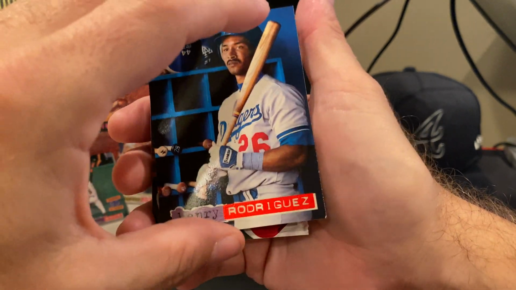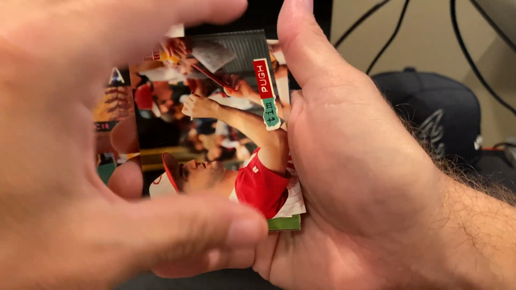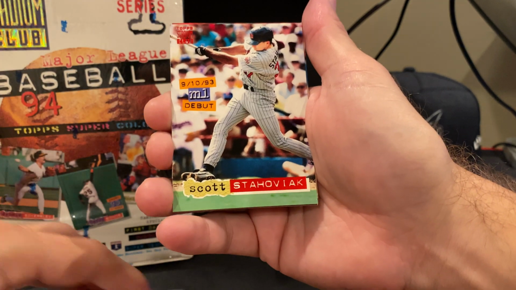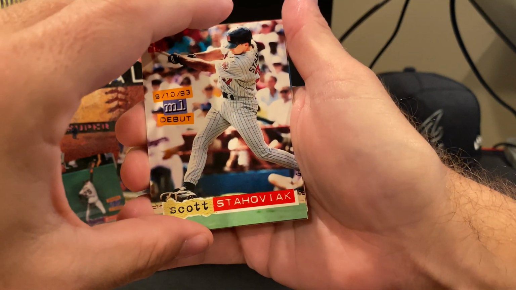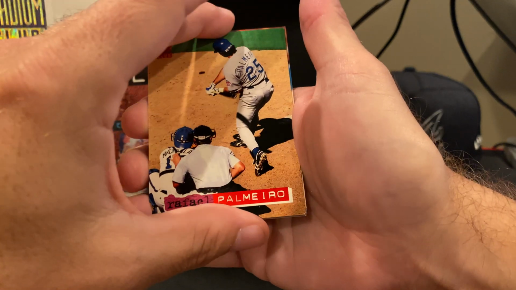Henry Rodriguez. And even though I have opened some of this product before, I actually did not realize that. That's the first time I actually looked at that card in depth. Tim Pugh, Rick Wilkins. Major League debut of Scott Stahoviak. I'm guessing that's how you pronounce that. Of course, I butcher names, so there's Rafael Primero again.